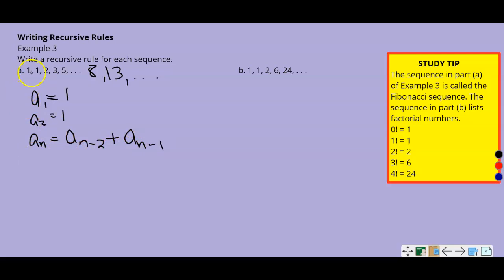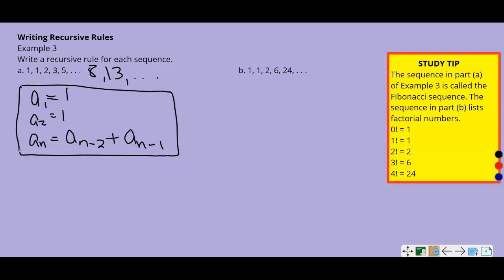So like right here, 1 plus 1 is 2. This is my first and second term. If I add 1 plus 2, I get 3. This is my second and third term, gives me my fourth term. All right, so again, if I put a 4 here, n minus 2 would represent the second term, and this would represent the third term. So you need basically all of this information to write a rule for that, because you have to know your first and your second term here in order to get that rule.